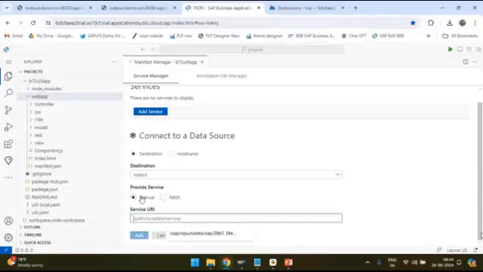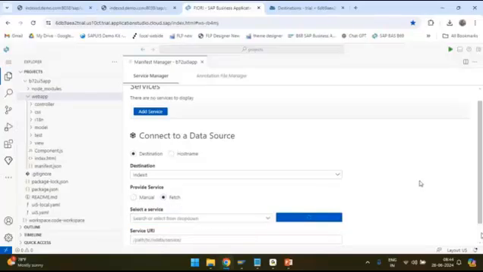So provide the service manual or fetch. So provide the service means give the OData service URL here, but don't use the manual option because most of the people will go wrong, type wrong here. So manual means you need to type your OData service complete URL here. Okay, so don't go with manual, but instead go with the fetch.